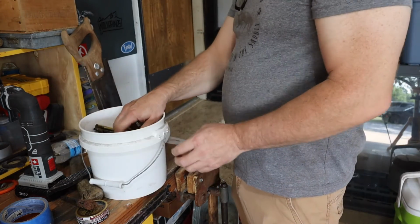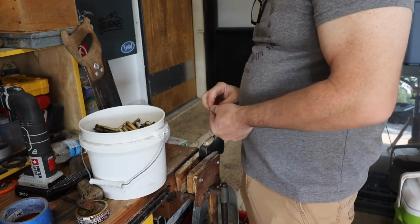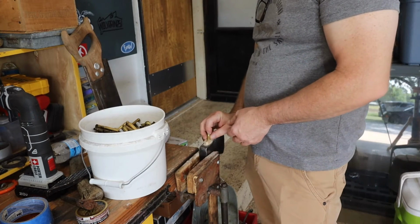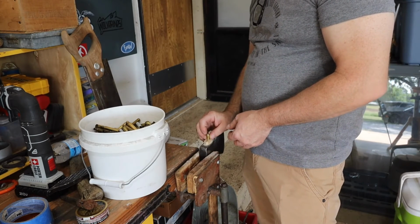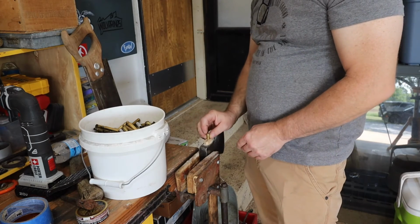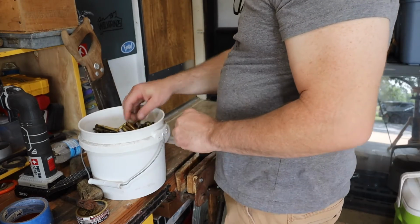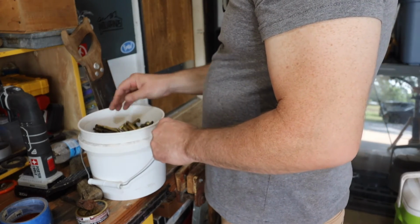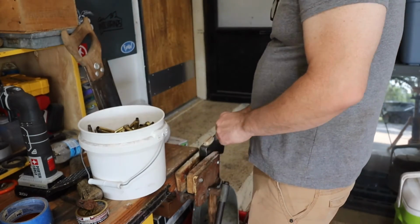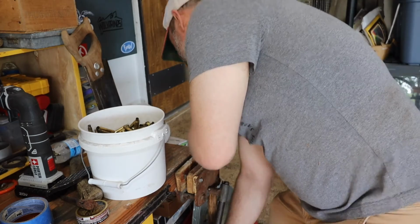So if you know people with gun ranges, this comes in handy. Empty shell casings, you'll go back in here. You want to do a pretty little brass wedge in there. Just drive a shell casing in there. It'll wedge it just a little bit and gives it a little aesthetic look. So if you want to do a little decorative touch, you can, but if not, it's perfectly fine because it is ready the way it is. I kind of like the look of it with just the wood. Just plain? Yeah.